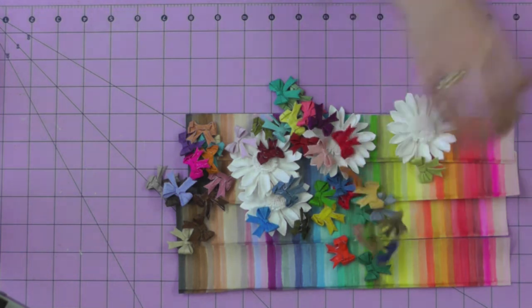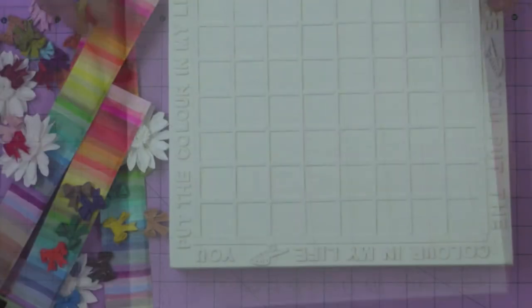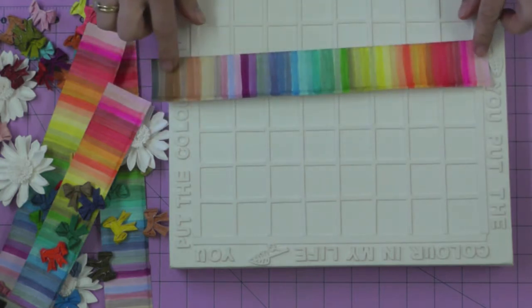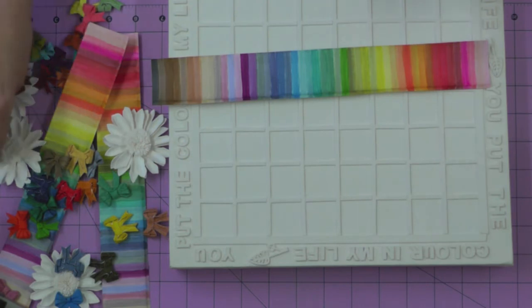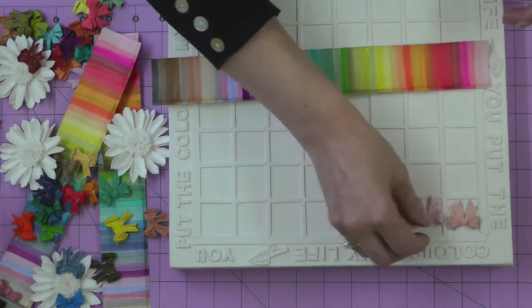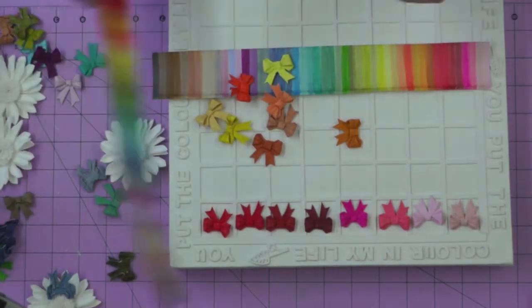Now I'm going to show you my idea for putting it all together, and I hope it inspires you perhaps to give something like this a go and see how you would design your distress ink canvas. I'm going to use my framing strip to remind me of the order of colour that I want to place my bows on my canvas, and I'm using a PVA glue, a Cosmic Shimmer glue, to stick my bows into their little places on my grid. I'm really happy with how this grid's turned out. It looks lovely now, it's all painted cream, and actually I think that I may well do an all cream canvas as a result of doing this little project.